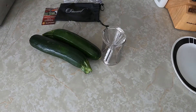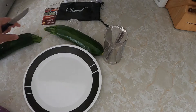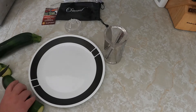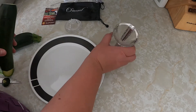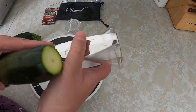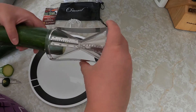Basically, you want to cut the ends off of the zucchini. They're not really that great to eat, and they don't fit in the machine properly. So Steph, you're just cutting the ends off quick. And now she's putting it in the machine. Our machine has two different sides by the looks of it, and two different styles of blades. So basically, find the right side, right blade, and start twisting away.